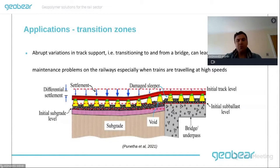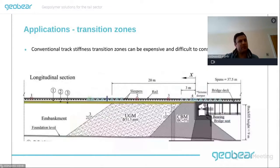Before we go into that, it'll be interesting to look at the conventional way of treating this type of problem. Unfortunately, in the UK, we don't really have a standardized way to treat transition problems. You may find some guidance on the continent, in your NEO-IC, that tells you how to create transition designs. However, these designs are really not practical, and it's very hard to install them on UK railways, because they involve an extensive amount of excavation. They're more applicable on the new construction side.